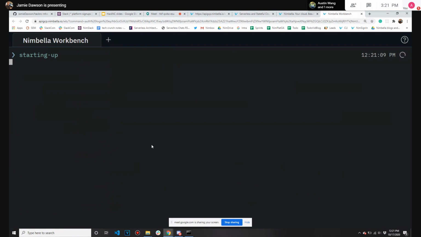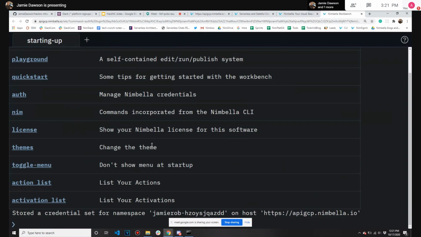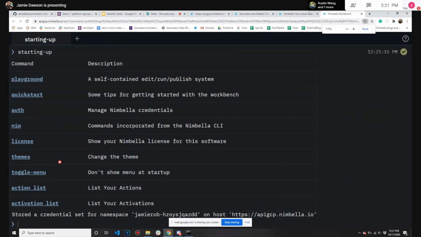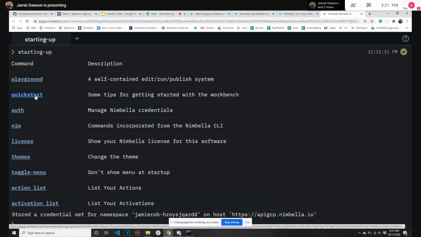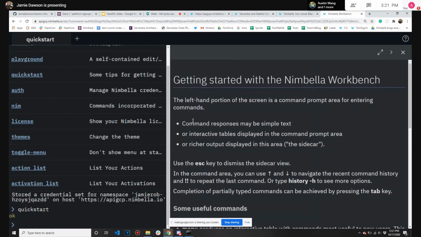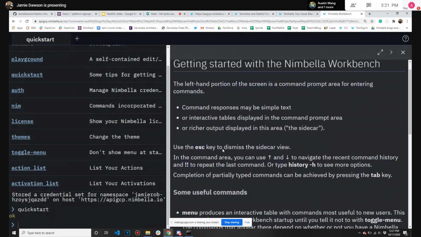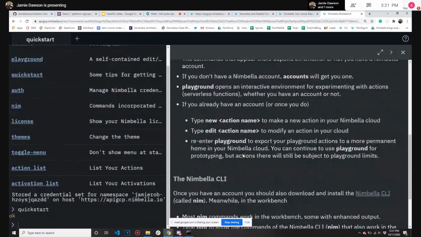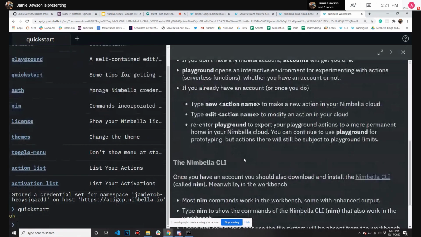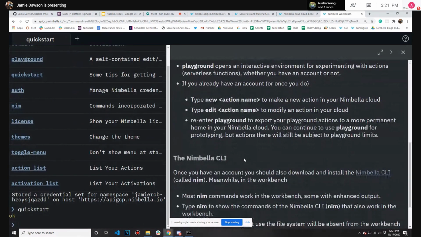It usually takes a second to start up. All right, I'm zoomed in so it can be seen pretty well. There's a handful of options you can click on to get you started. The first thing I would recommend doing is clicking on Quick Start. What this will do is give you a nice little idea of what exactly you can do with serverless functions themselves.